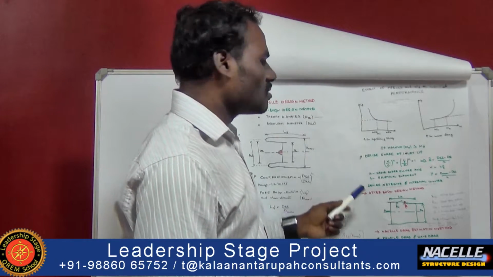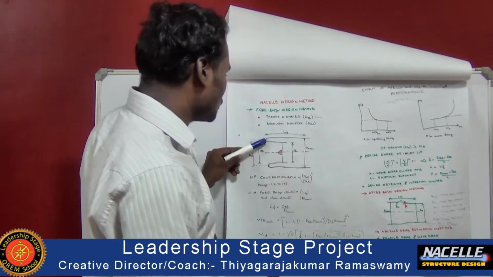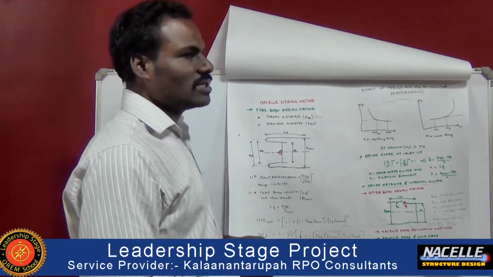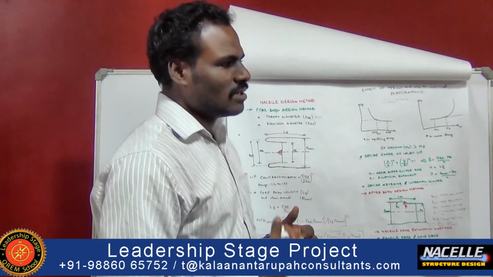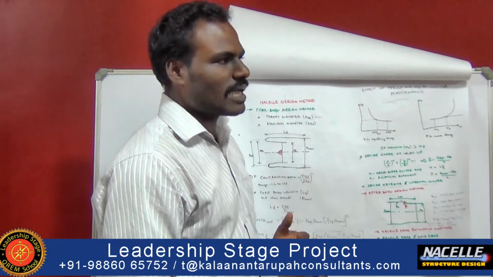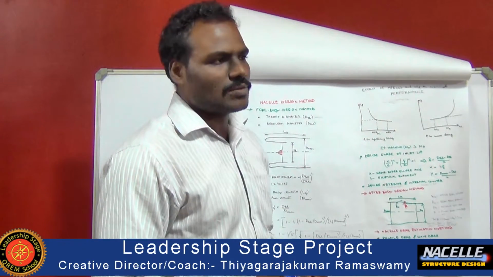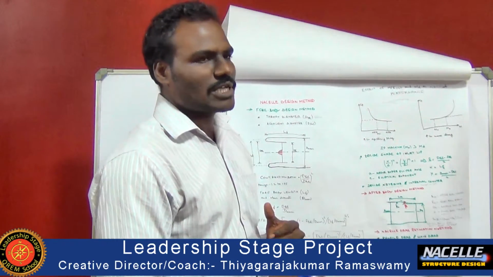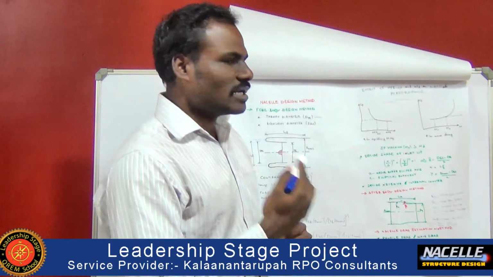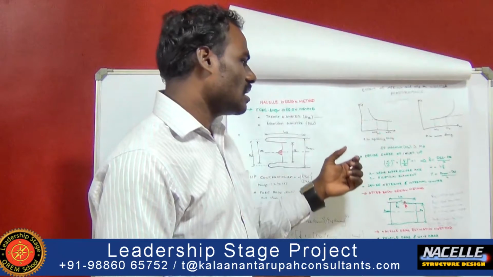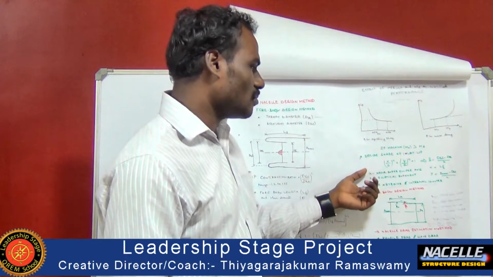Then we have to decide the shape of the inlet lip, which is an important as well as a major factor that helps us in extracting the air from the atmosphere. So we have to concentrate more on the shape of the inlet lip. In most cases it may be a circular path, whereas in major cases it has to be an elliptical shape. So the elliptical shape of the inlet lip of the nacelle is chosen for the process.